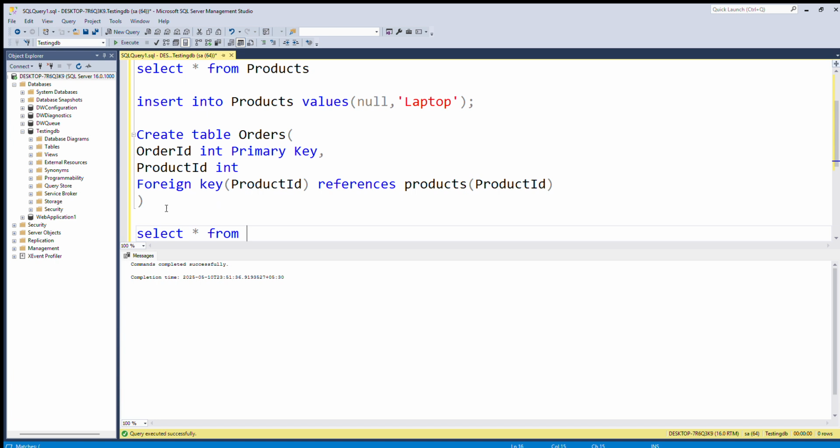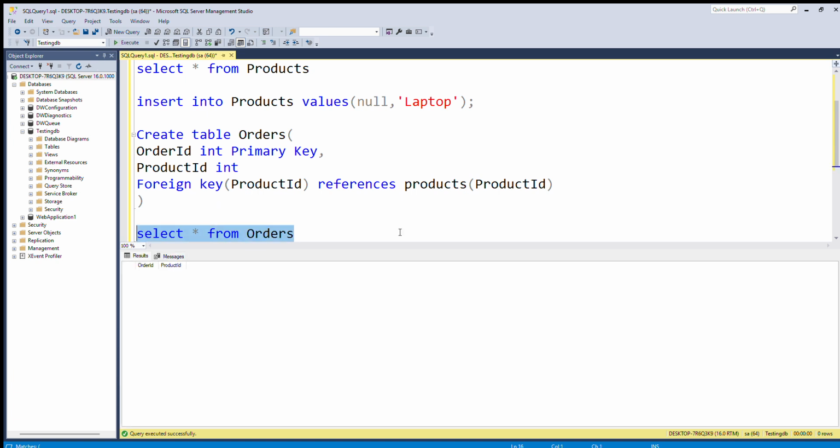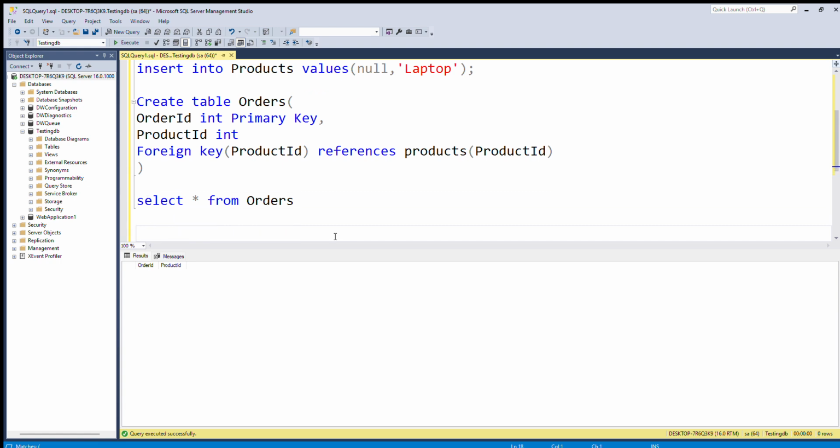I will show you the orders table. Select star from table name orders. You see here, I am trying to insert values in this orders table. Insert into table name values. Order ID is 1 and product ID is 1.